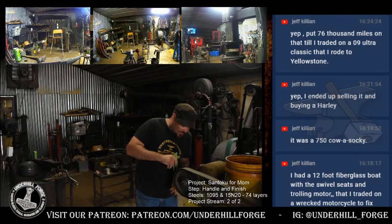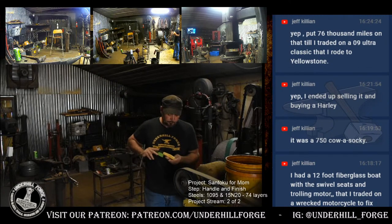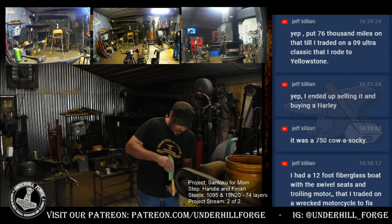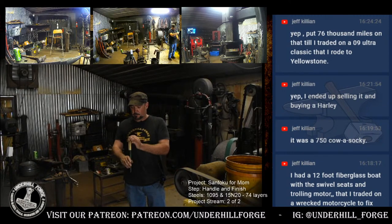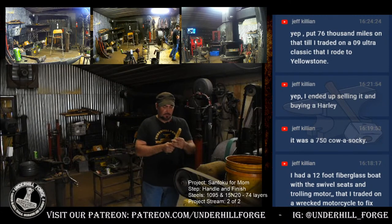I'm not going super fancy with this handle. I just want to make it nice and comfortable. The wood definitely looks good. If I get my angles right, I just may leave some of that faceting in there, you know? I think it looks nice when you get them nice and even.